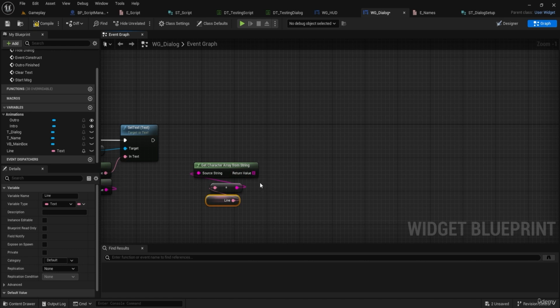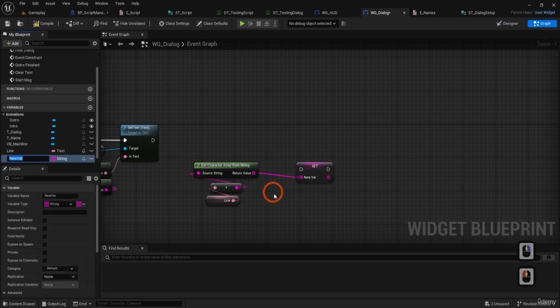Even spaces, dots, exclamation marks, numbers, they make one entry in the array. I'm gonna promote this to a variable and call it message, character array.